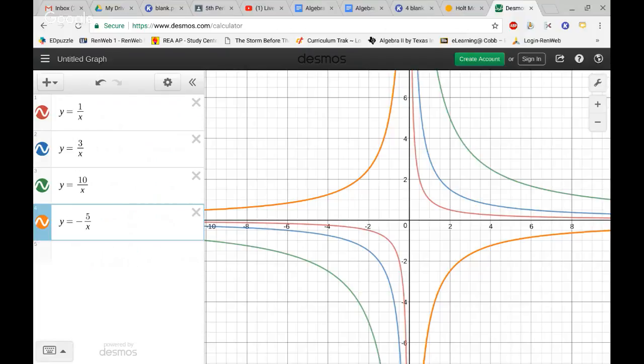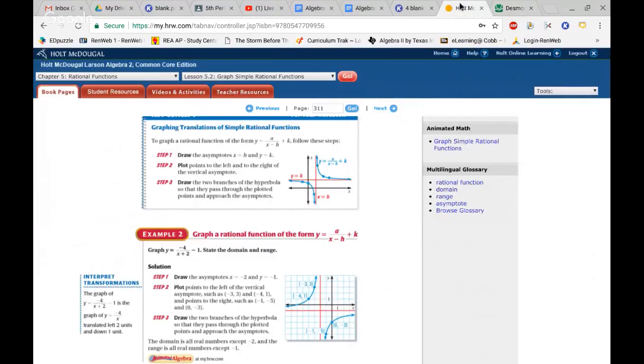So now we're on number 11, right? Yes, ma'am. Okay. Sounds good. And so what we're going to do is take a look at this page before we move into number 11, to go over how we'll approach those problems. We'll apply the translations of the simple rational, the parent function, y equals 1 over x, very much similar to what we did before Christmas.